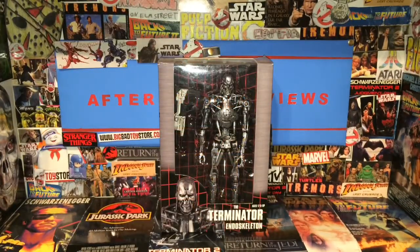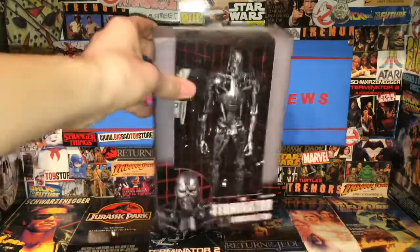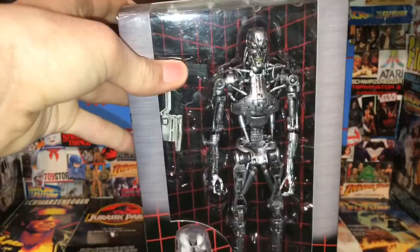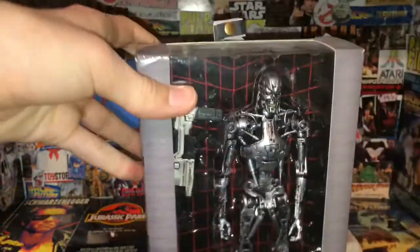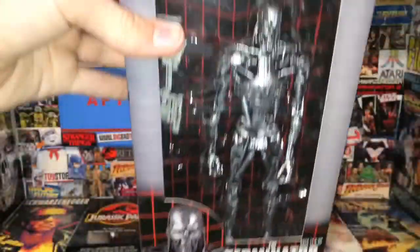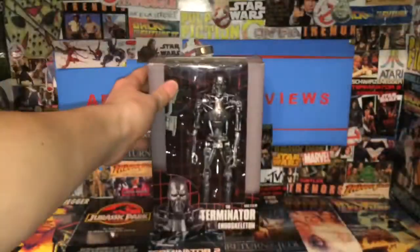The Terminator Endoskeleton, and this is the only version I have, the Endoskeleton, but this was her personal choice for number 10. And again, there's Ash, and I have other figures, but I was not the one selecting any of these, because if I did one, I couldn't. So it's practically just this figure here. Pretty cool. It's one of my favorites. I probably wouldn't even put it on a top 10 list. Just, you know, there's a lot more other figures out there.